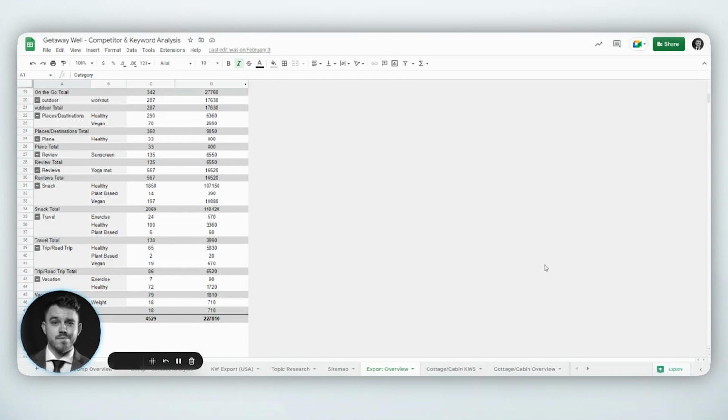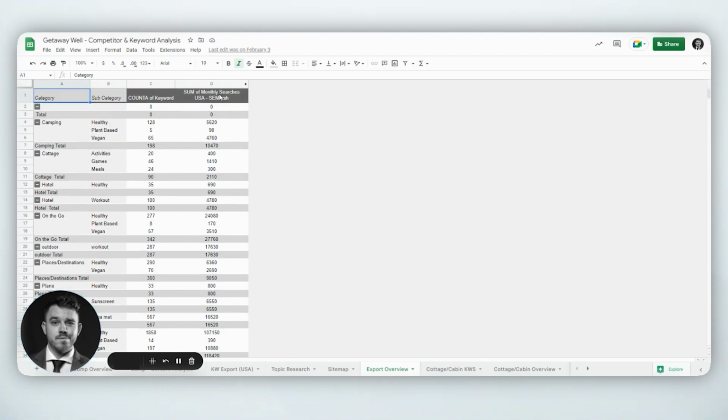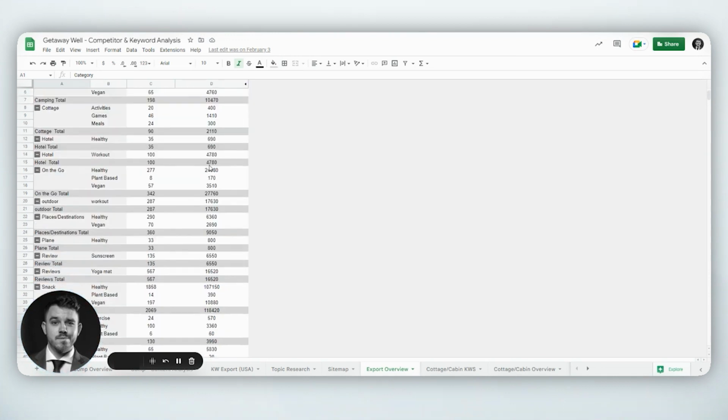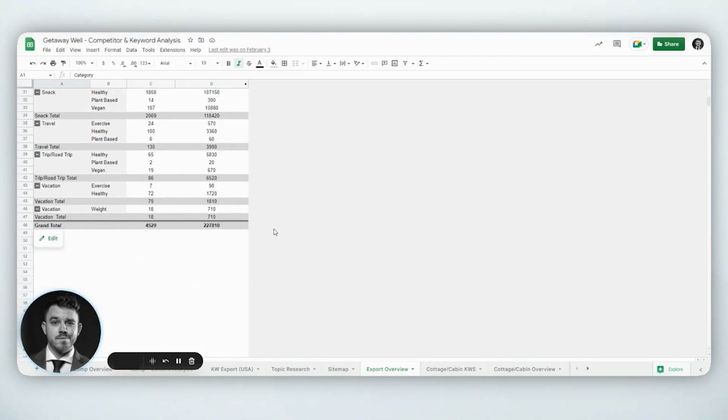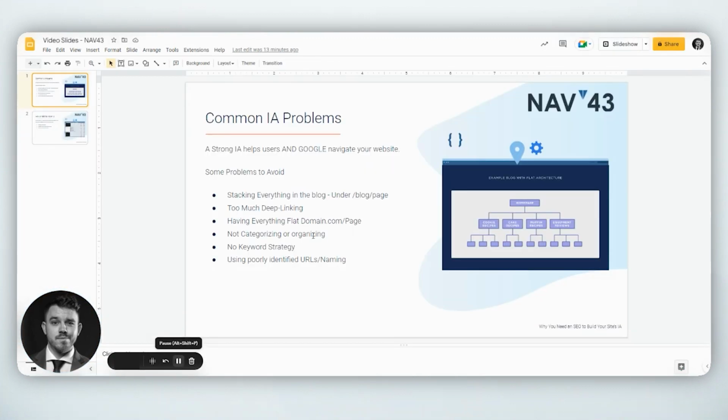Okay, so you want your site to drive traffic overall, and that is where building these categories based upon search volume comes in, looking at the overall count of the keywords that you're targeting in each category and how much search volume is associated to it, so you can find out a total opportunity that you can target by building these categories and building these sub pages out.